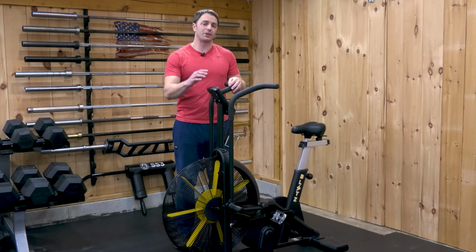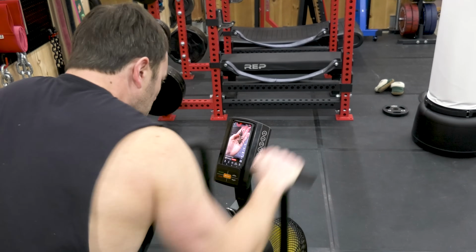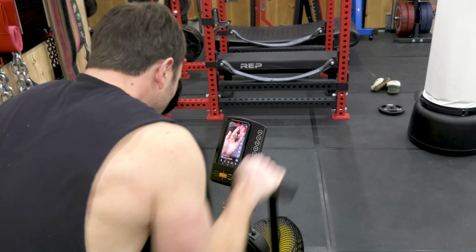The phone holder is built into the monitor, and though it really doesn't look like much, it will hold your phone in either orientation. In landscape, it actually holds it really well, but in portrait, it'll jiggle a little bit when you're really pushing on those intervals. It's never dropped when I'm pushing really hard, but I do worry a little bit.